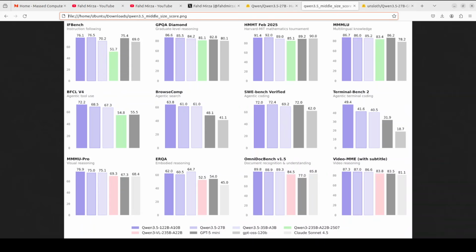So I think the key takeaway is that due to this hybrid mixing, it is beating models which are 4 to 5 times larger, and it is multilingual. I think it supports more than 200 languages, which is quite interesting. The token context window is around 262,000, which is huge. It is multimodal too. It understands both images and video.